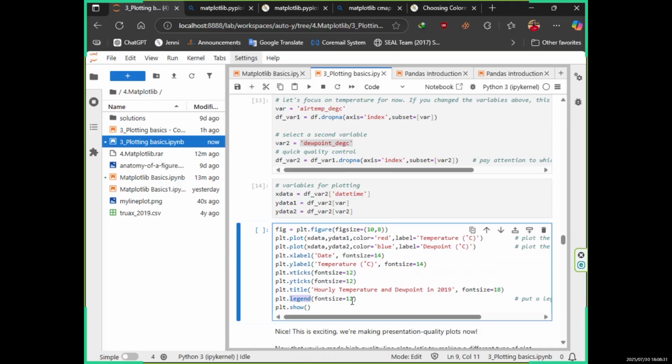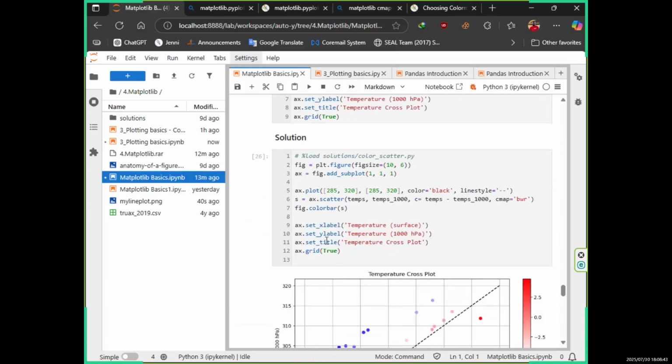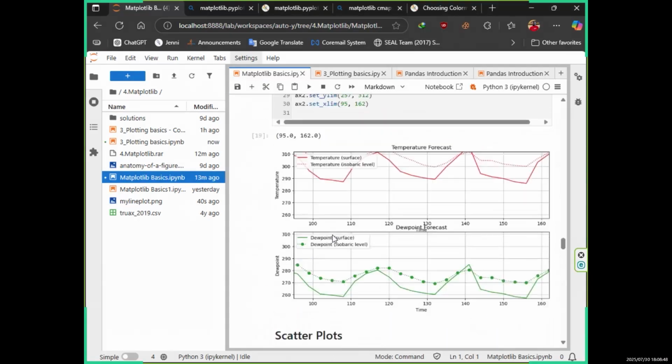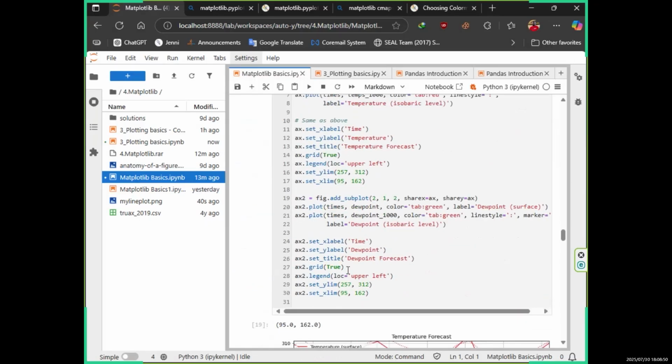And then we are saying legend, font size 12. So here we didn't specify the location. But if we need, we can assign the location. What should be the command if we need to assign the location of the legend? If you go into Matplotlib, we discussed this one. If you need to set the location, upper left or something, we need to call loc equal and then your location.